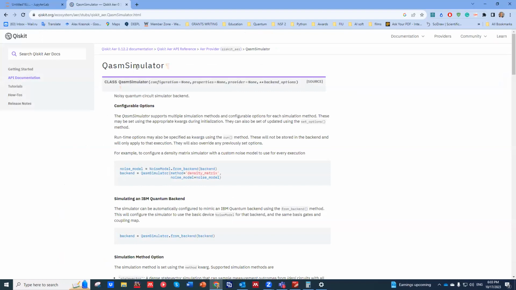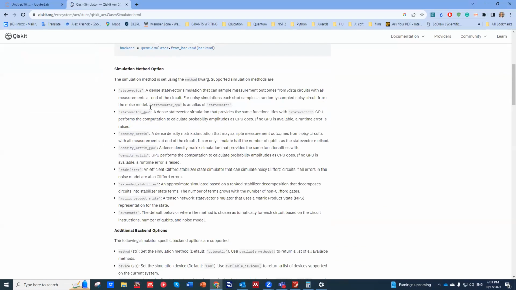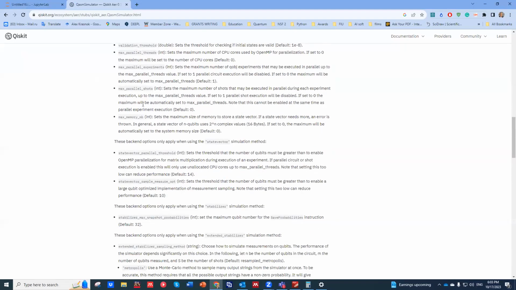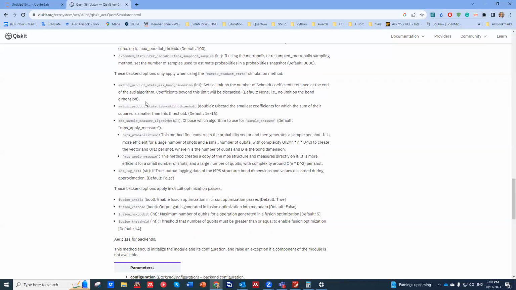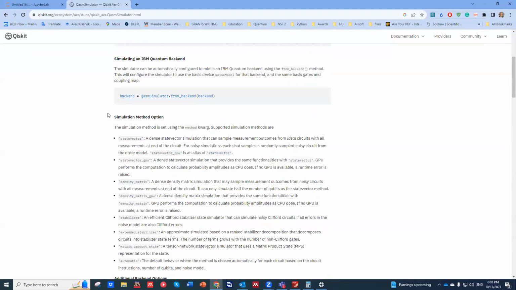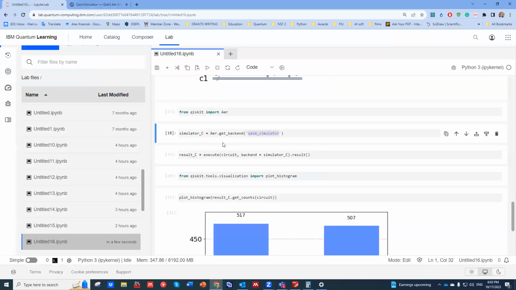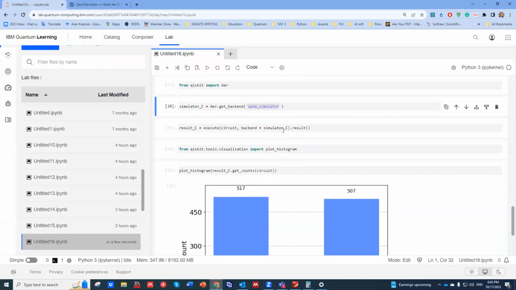For example, for this custom simulator, basically all the specifications are here. So one can read and see how exactly this simulator is implemented. The idea is that the result of this classical simulation is very close to the result of the operation of a quantum computer in terms of the measurement.